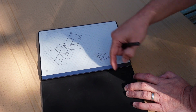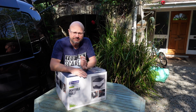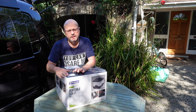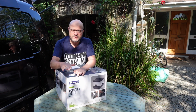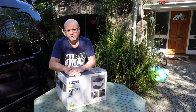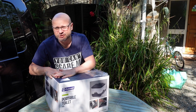So the final layout of the van came down to one important piece of equipment, and it's hard to believe because it's all about photography, but it came down to the most basic of human functions. Everybody needs to take a wee. So I didn't want the idea of being caught out in the middle of nowhere with very little privacy sometimes, trying to do a little bit of stealth camping on location and having nowhere to take care of the essentials. It came down to the size of the toilet and needing to fit it somewhere in the van.